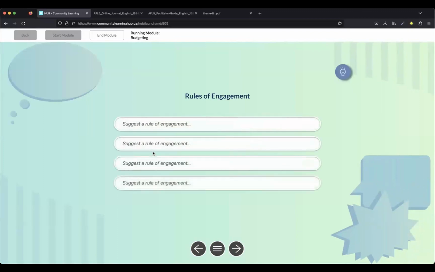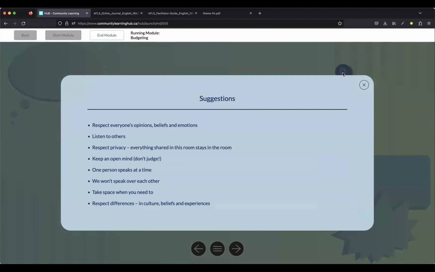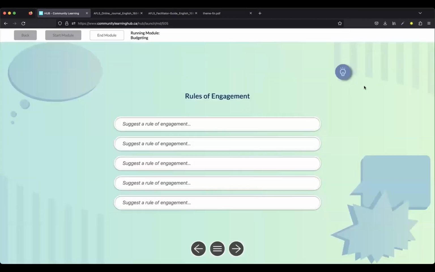So for example, this is where you can review that participants can be active listeners, so maybe not interrupting other people, also being respectful of other people's answers or beliefs, values, cultural views. And if anyone's having trouble coming up with rules of engagement, you can select the light bulb and we provide a list of suggestions. Sometimes if you have facilitated before, you'll know that the odd time a participant might not be super interested in sharing at the very beginning. So in that case, I would recommend inviting them to read aloud the suggestions and then selecting their favorite one that they can put in the input fields here.